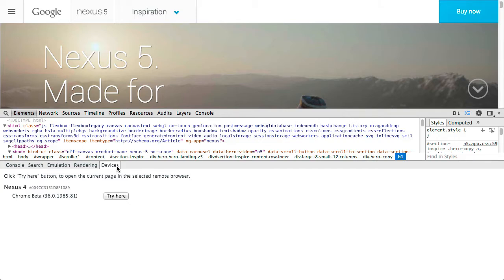Now I should say that this is an experimental feature currently, but maybe when this course is released this will be promoted to stable. Before I continue, I'll just let you know how I actually got this working. I enabled devices from the experimental settings, and then I connected my Nexus 4 device via USB cable to my laptop. My device isn't rooted, however I did have to enable developer mode, and that's all documented on the Developer Tools Remote Debugging documentation. Finally, as mentioned in the intro, I'm using Chrome Canary, and on my device I'm using Chrome Beta for Android. So let's get to it.